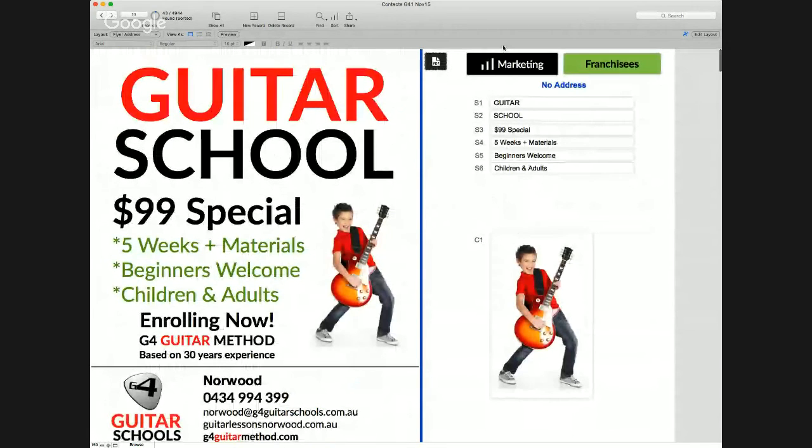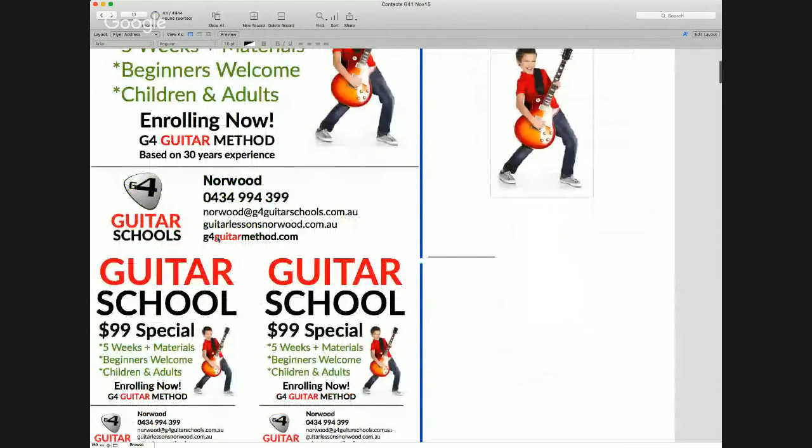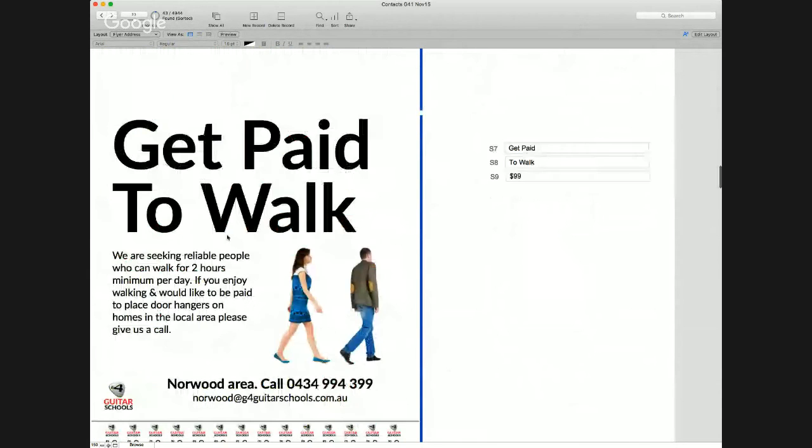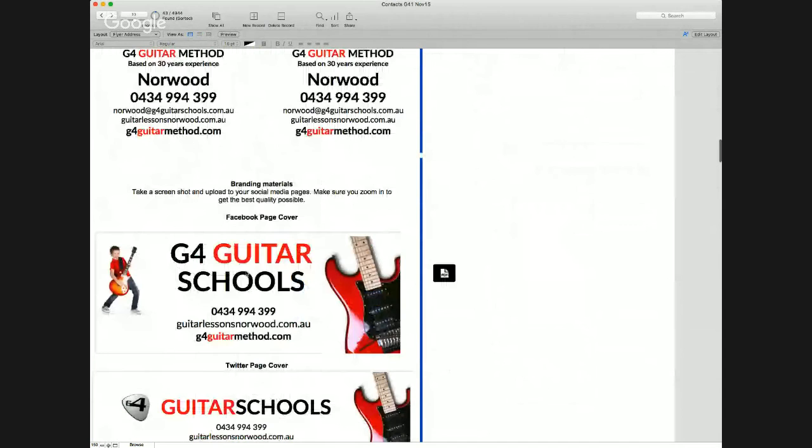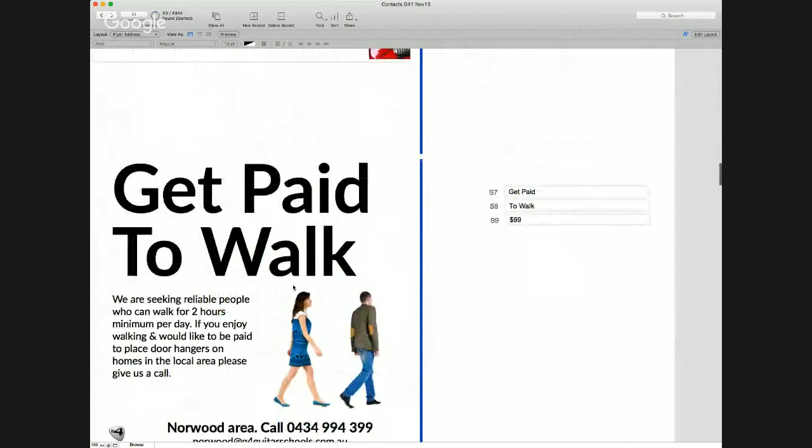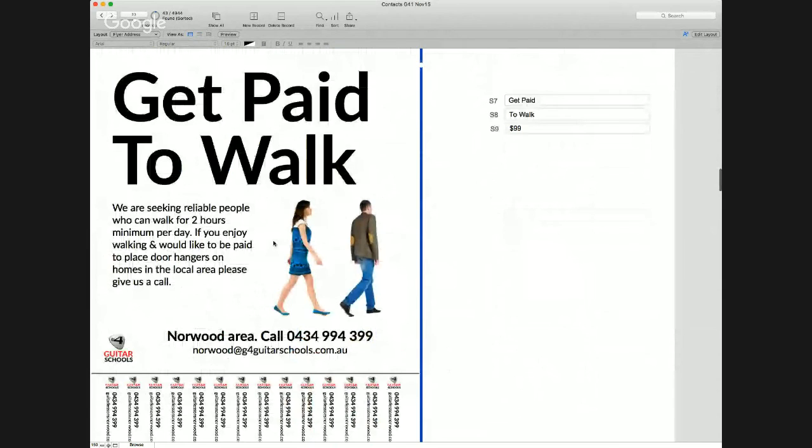And what that's done is created a PDF, and it's quite a big PDF because there's a lot on there. But the idea is that if I go back to here, I can keep adding to this. These are things like Facebook cover, Twitter cover. This is a flyer for getting walkers with the pull-off tabs.